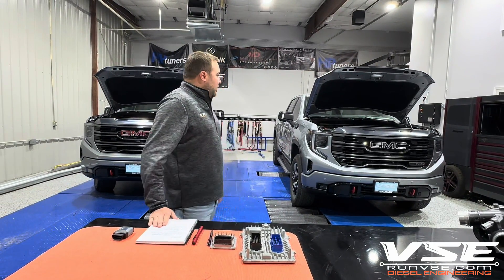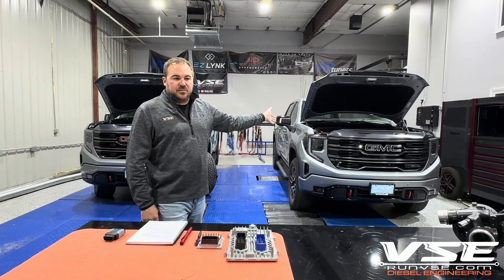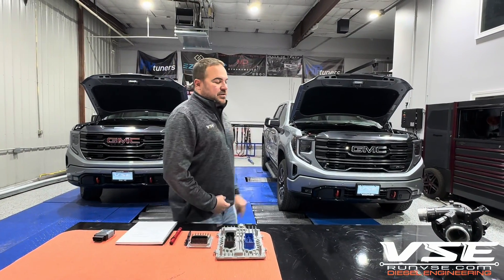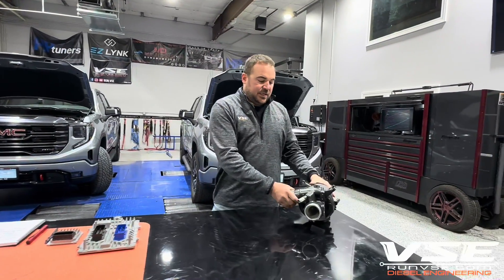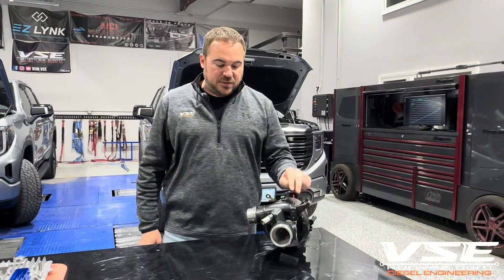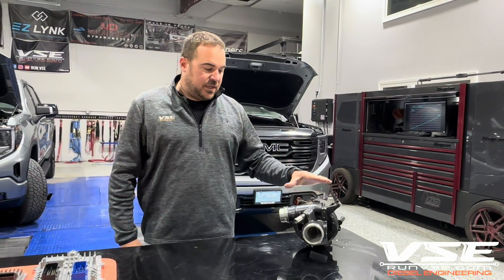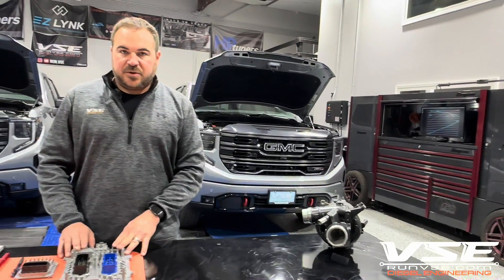Will it work with our turbocharger? The LZ0 turbocharger is different, but the LM2 turbocharger found on the refresh models and the Tahoes and Suburbans is the same turbocharger. We have built the world's first modified turbocharger — this is our stage two LM2 47 millimeter turbo right here. We're bringing a lot of stuff home to you guys and it does work in conjunction, but just realize Global B is what makes that happen.